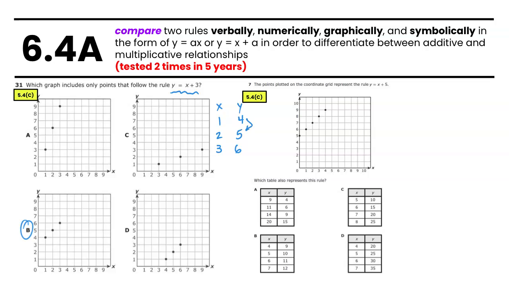And so what students are seeing is that this set of y values is increasing by 1 every time, and that y is 3 more than x, which is just the verbal way of saying this equation. In the problem on the right, it's sort of going backwards. They're this time given the rule and the graph and asked to determine the table that would go along with it. And so if they're able to understand the rule, y equals x plus 5, meaning that if we want y, we're going to make the x 5 more, then what they would notice is that letter B is the correct answer. And again, noticing that if I add 1 to the y values, that is going to get me to the next y value in each case.